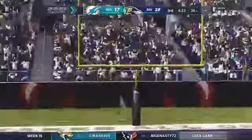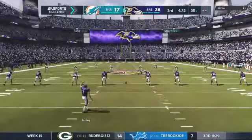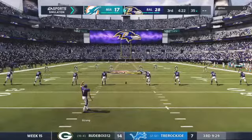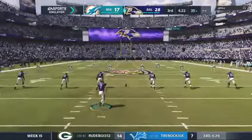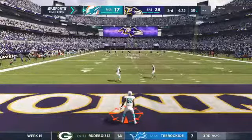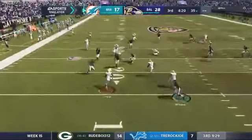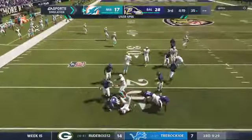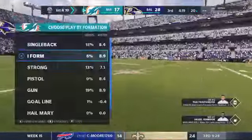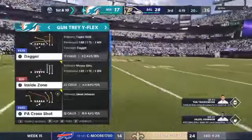He missed one earlier, remember, but this time he gets it to go. Ravens 28, Dolphins 17. So they'll get another shot on offense following that pick 6, and now the kick is away. Taken about 7 yards deep. And that decision to bring it out ends up not being a good one. Cost him about 5 yards as he's tackled at the 20. Their own 20-yard line.